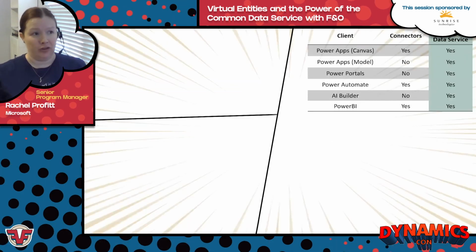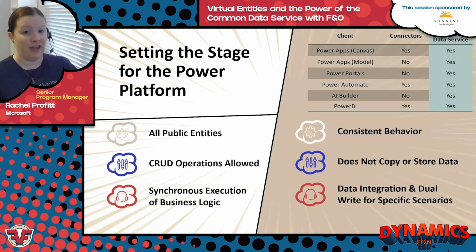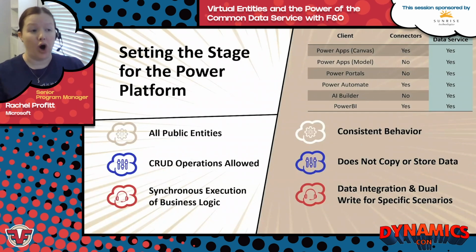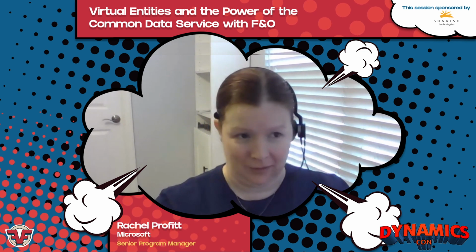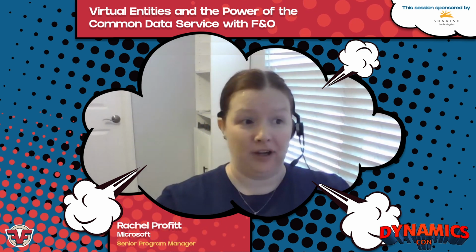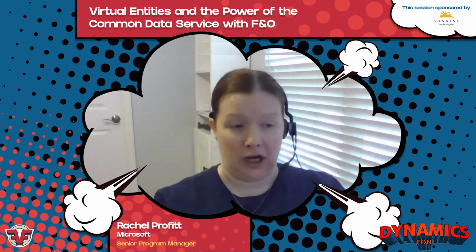Setting the stage for the Power Platform, a couple of things are worth noting. All of your finance and supply chain management OData entities are natively available in the common data service as these virtual entities. It does require that the public flag be selected on the entity. So if you're extending finance and operations and developing a new entity, only the public entities will be available as virtual. Those CRUD operations, create, read, update, delete, are allowed in the common data service for virtual entities for finance and supply chain management.